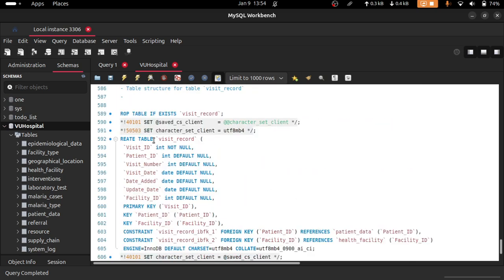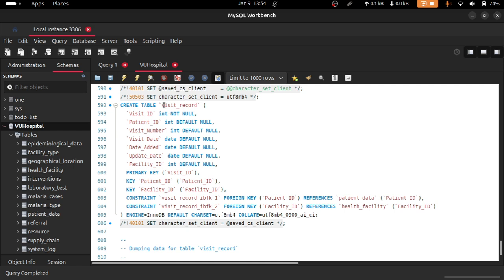Here we create the table visit record, and visit ID is a primary key. Primary keys still shouldn't be null and the data type is integer. There are two keys on line 601 and 602. The key name is patient ID, which is an index, and indexes the column patient ID. Same happens to line 609.